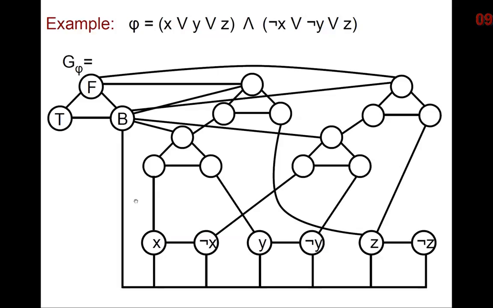The most interesting thing is that these bottom nodes here will correspond to the variables. So this clause has X, Y, Z, so this goes to X, the second one goes to Y, this third one goes to Z. Okay? Second clause here, there is a not X, so you connect to not X, not Y, and Z, and so on. And they claim that this thing is tricolorable if and only if the formula is satisfiable. So let's see how that works.